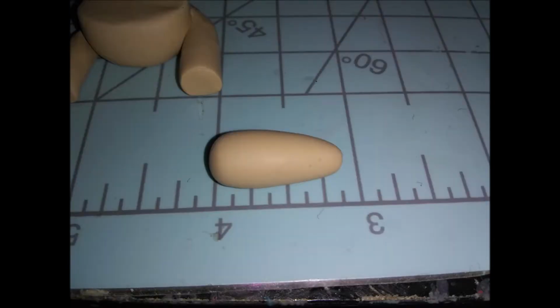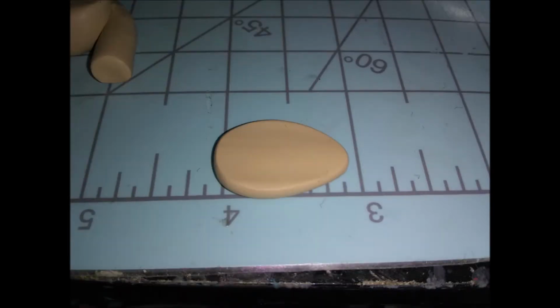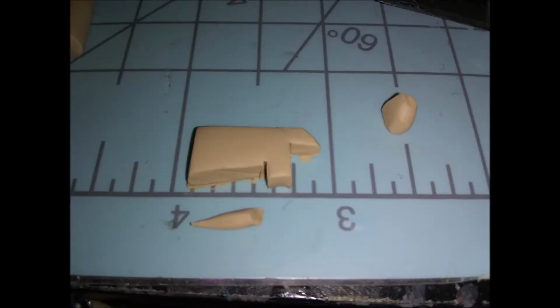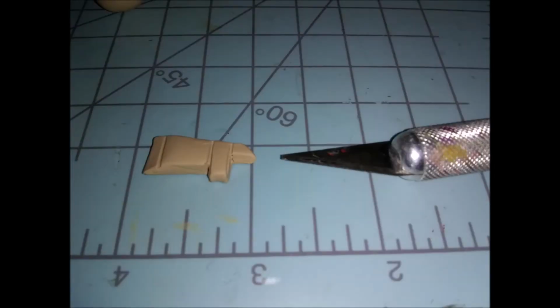Then get some kind of tool to roll with, and roll it as flat as you can, but still have it workably possible. Mine was probably about 1 millimeter thick, maybe a little less thick than that. Then I cut off the two sides and the front. Then after that, I cut off the little back part, this little square shape off the back, and then cut the little tip to an angle. Next, I use my X-Acto blade to indent the lines that are on the axe head itself.